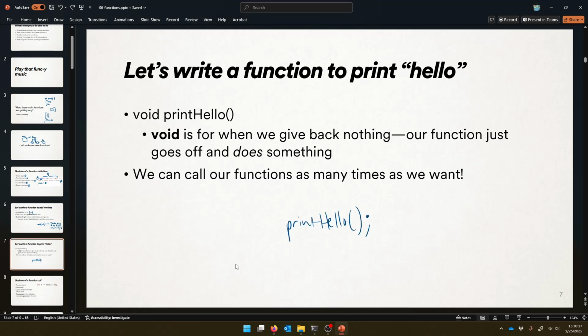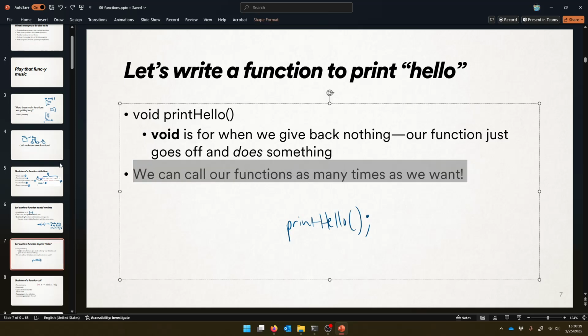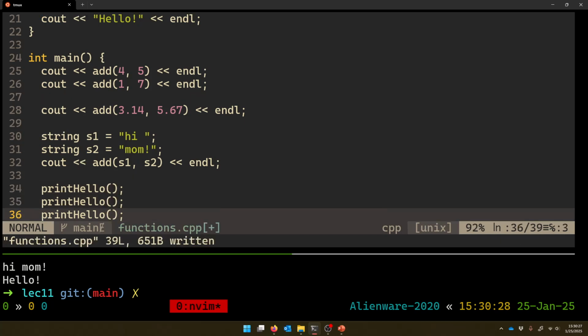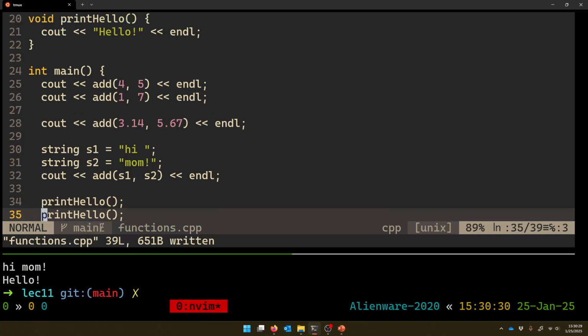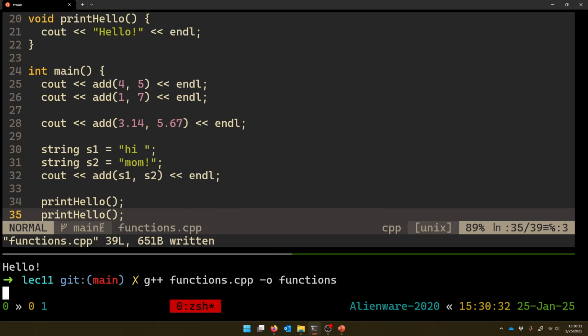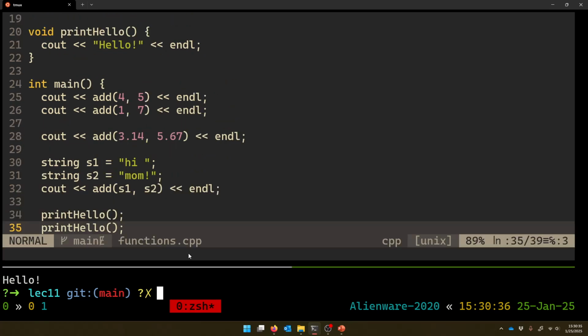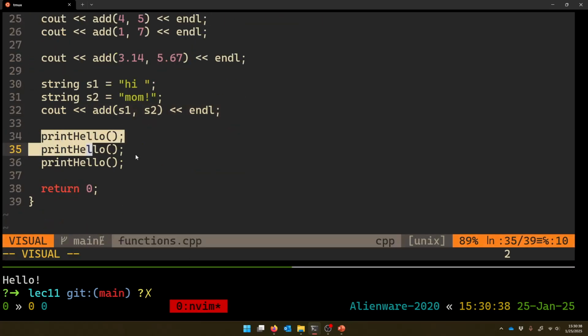And yeah, one of the nice features of functions, as well as just being able to package code up together in a logical place, is that you can reuse your functions as much as you'd want. So I think I did that for the int add function. I called it twice, but like any of your functions, you can call it as many times as you like, call it in a loop. That's the beauty of functions. So here I called it 3 times. So it's going to go print hello 3 times. That's really nice.